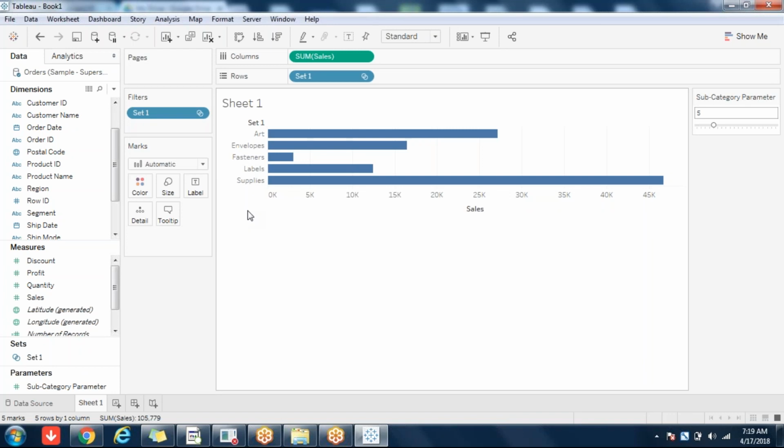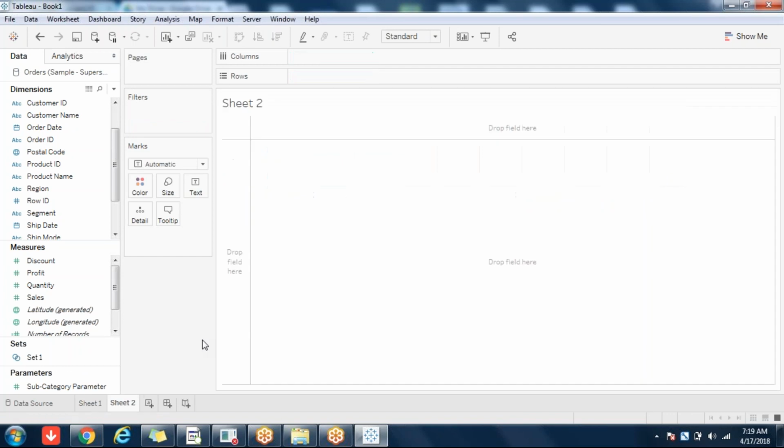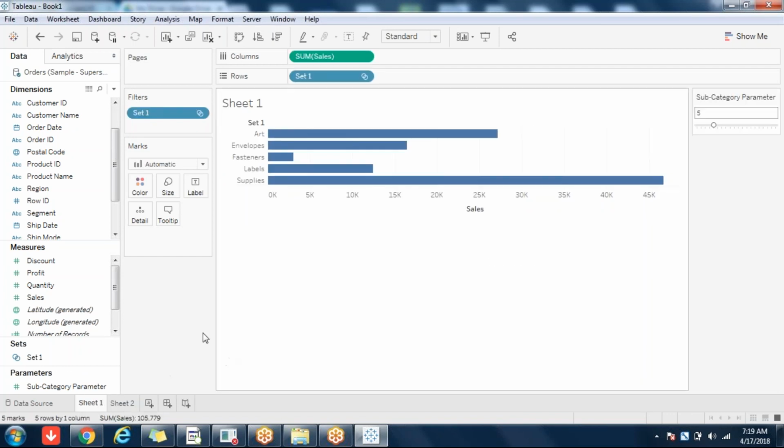Nobody will question you. Then why should you go for a set when you can easily achieve it through a filter, right? So that's the question. Why should you go for a set? Now I'll show you this scenario. Okay, so until now everything clear? At least did you remember bits and pieces of what we saw in the previous class? Shall I proceed?